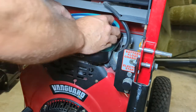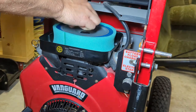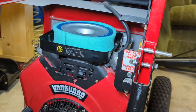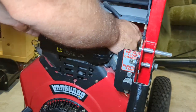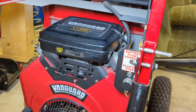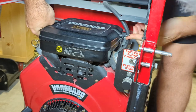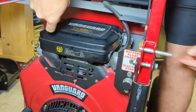Put your air cleaner back on. It's like one of those old automotive style filters from, I guess, the 70s, 60s, and before. Okay, our air cleaner is on, secure. Put our air filter box back on. Sorry, I know my arm's in the way. Looks like I missed it. There we go. It wasn't on. Now it's on.